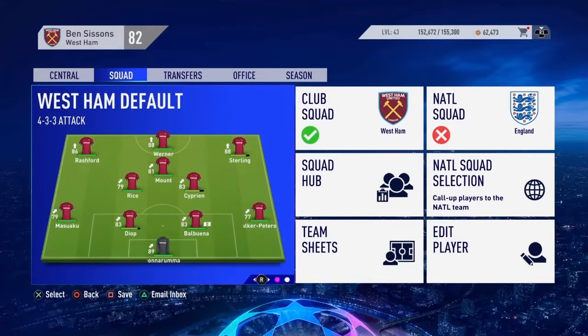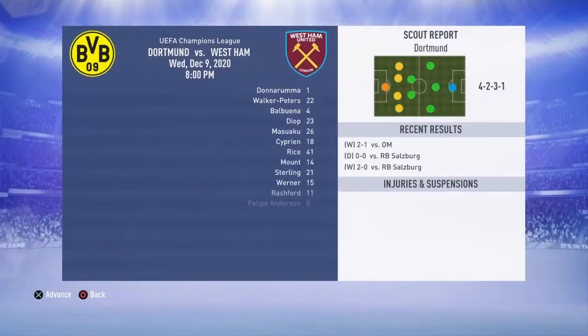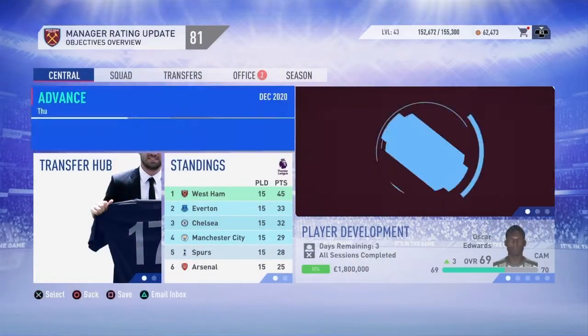Obviously with some games like the Champions League, all I'm really focusing on is the Prem at the minute. But away against Dortmund, I wouldn't be surprised if the lads won, to be completely honest. I wouldn't put it past them. They drew Salzburg 0-0. We've got a 1-1 draw, and they only just equalised in the 87th minute as well, so Werner got us 1-0 up. He's scoring a fair few penalties, you know. It seems to be the only way he can get goals at the minute for us.